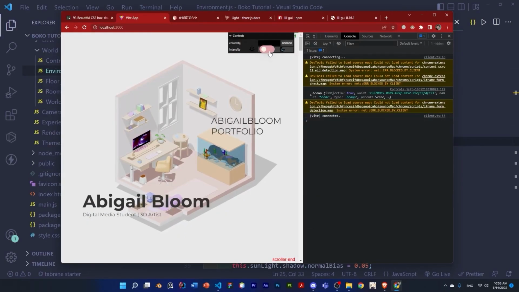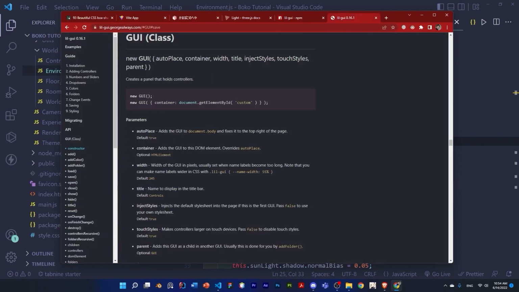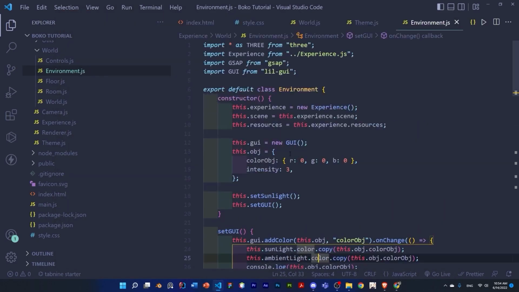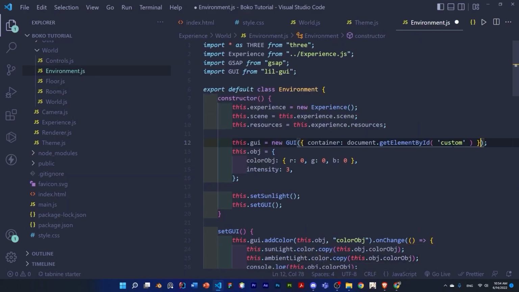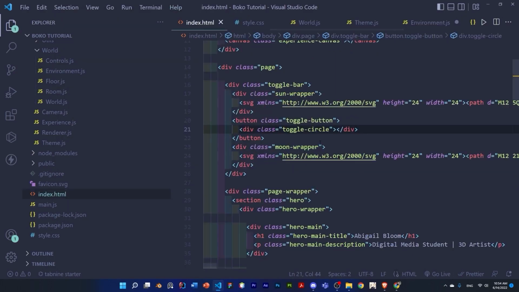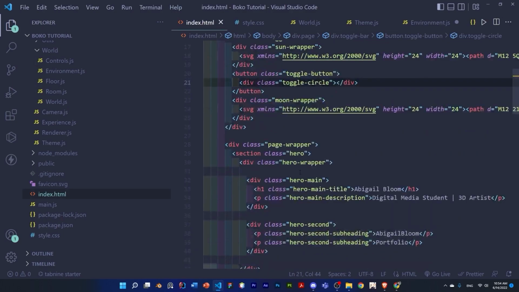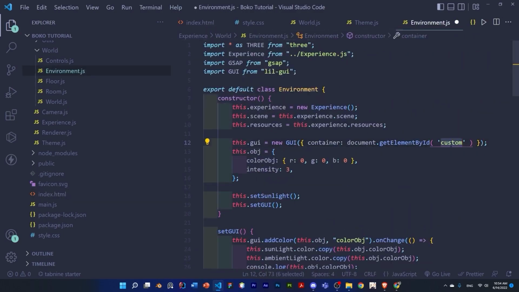So this thing is in the way. We could comment this out, but then our event listener would break, so we would have to comment that out. But luckily for us, with LilGui you can move it. You can do that by providing a container. I'm just going to copy that as a parameter, come back up here and paste this in. Then I'm just going to select any random index.html element. So let's just select hero main, and let me just put it in here.